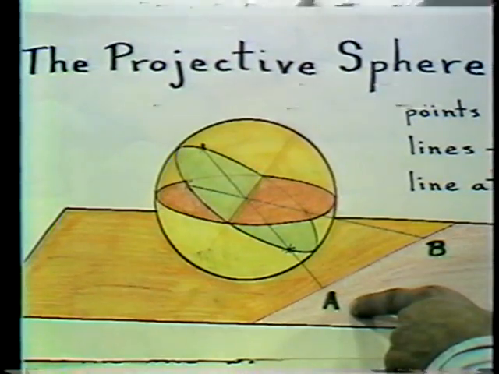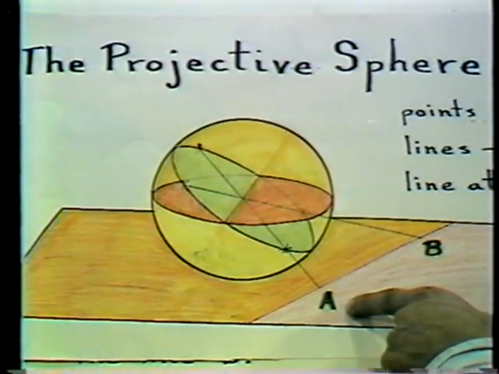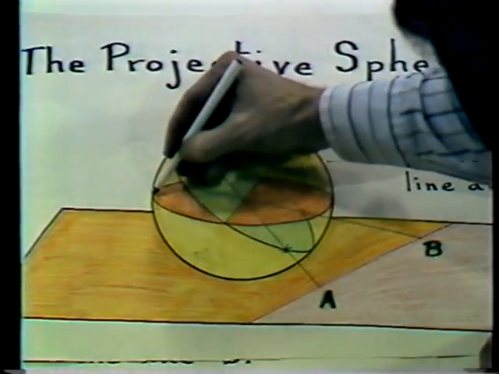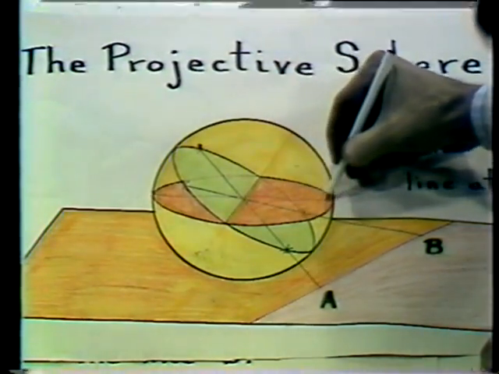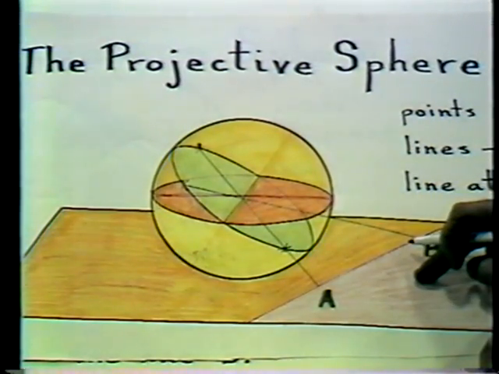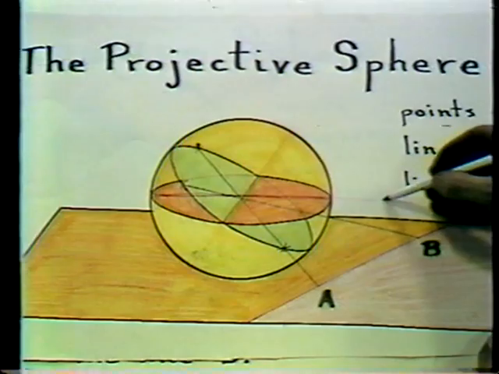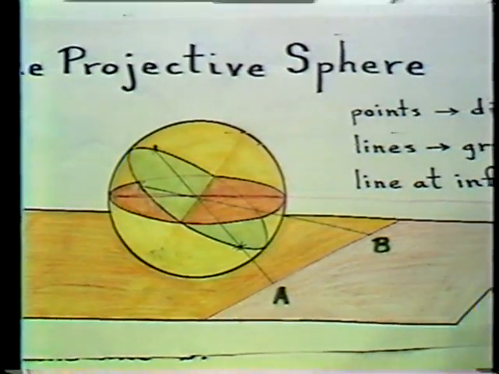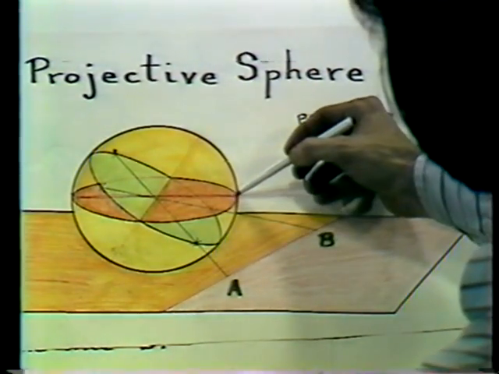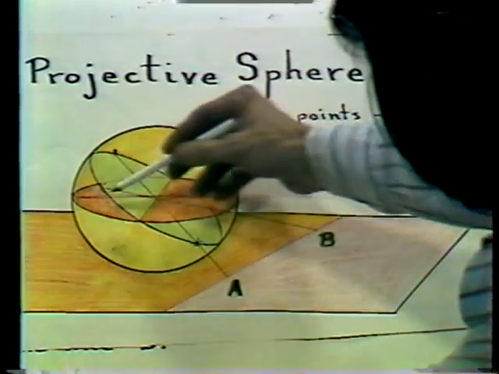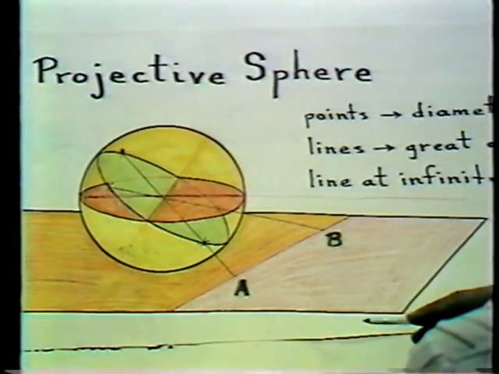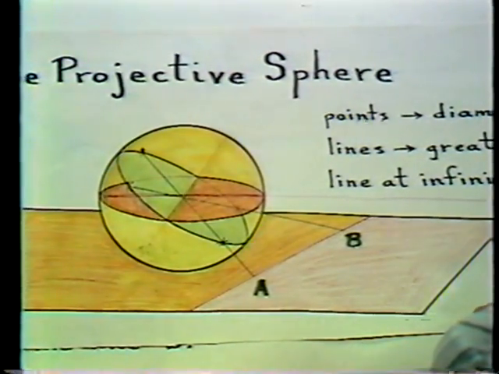Can you think of any exceptions? Are there any diameters in the sphere that do not correspond to points? Well, you may worry a little bit about a diameter like this, a diameter that cuts right across the middle and is parallel to the plane, doesn't look as if it's going to meet the plane at all. Well, that particular line, if extended out to infinity, is supposed to meet at the line at infinity. So, what we imagine, therefore, is that those diameters which are in that central circle, which separates the sphere into two hemispheres, correspond to the points on the line at infinity.